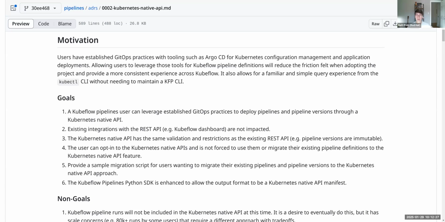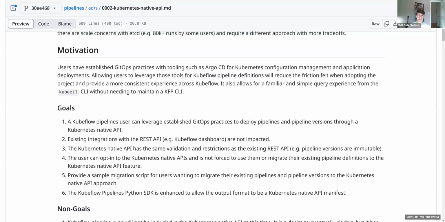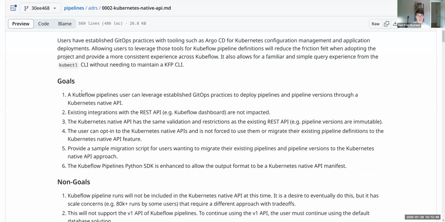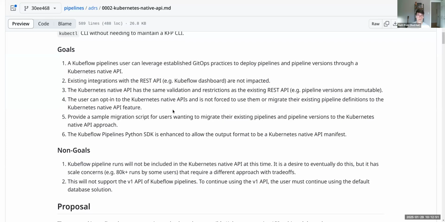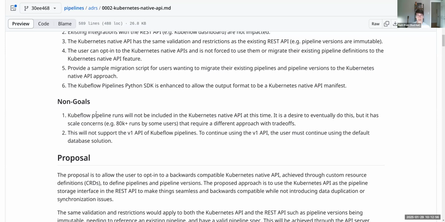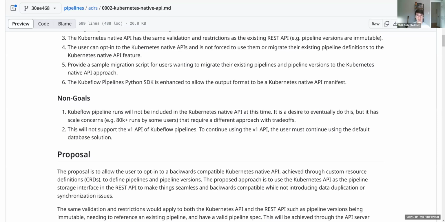It'd be nice to bring that level of parity to Kubeflow Pipelines, specifically right now targeting pipelines and pipeline versions, but in the future also being able to trigger runs through the Kube API would be pretty nice. The goal here is to be completely backwards compatible, but allow a user to use a Kubernetes native API if they want to, and it's opt-in.